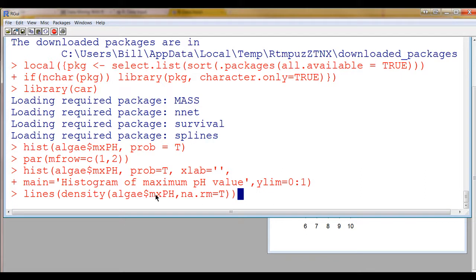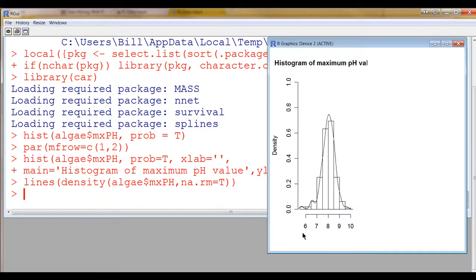And this is the data that we're using again, and this tells it to remove data that's NA, the missing values, so it doesn't have any problem with those. So now if I run this, I get this kind of smooth estimation of that distribution.